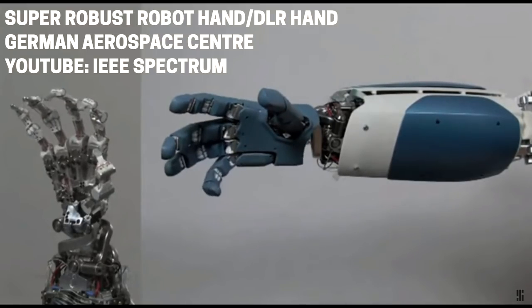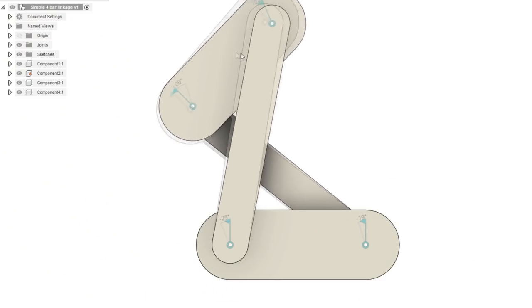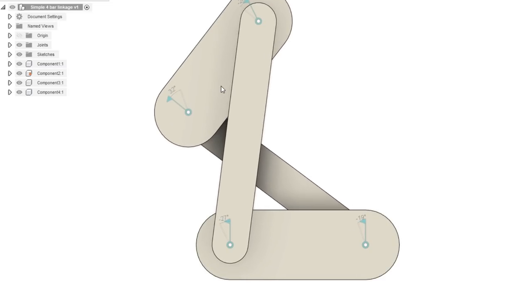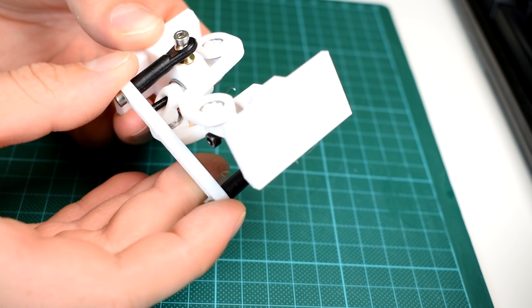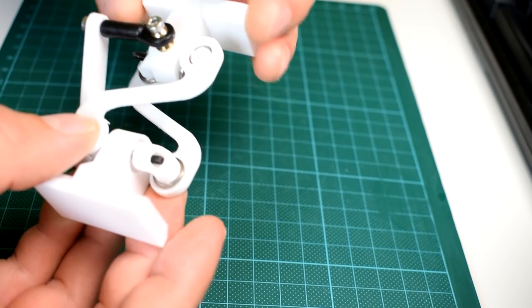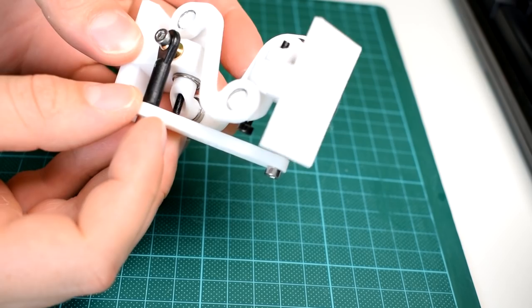Moving forward I need to make a decision about how far I'm willing to simplify the wrist mechanism. It makes sense to me to at least use a crossed 4-bar linkage for the lateral motion to allow the cables through and because it appears to emulate a pretty natural rolling motion like the motion of a real wrist. If I'm going to the trouble of having a 4-bar linkage in the wrist for the lateral motion, then it wouldn't be too much of a stretch to also add the flexion and extension motion using a very similar looking mechanism to the DLR hand's, but since the requirements in my design are going to be a little bit different it's difficult to say at this stage if that will be a viable option.